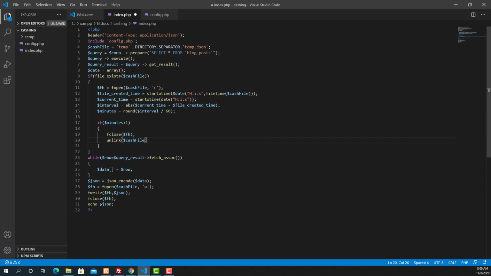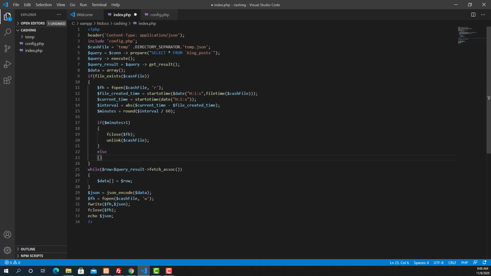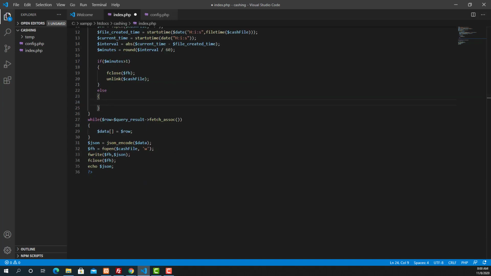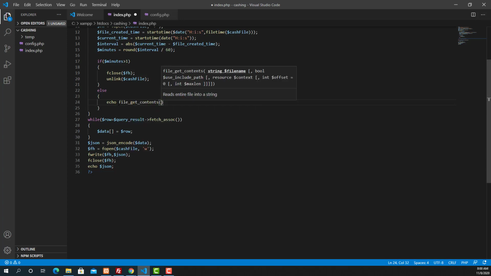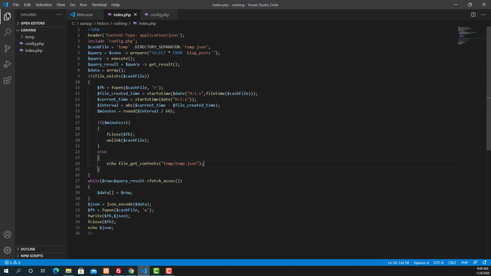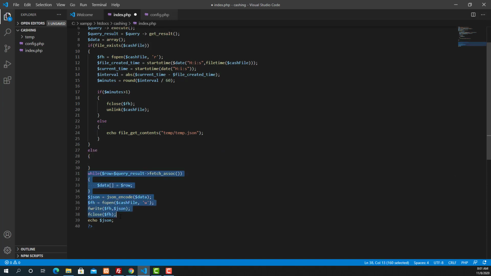Okay, else, echo file_get_contents. We can define the folder temp/temp.json and save the file. If the file does not exist, then we can run this program.